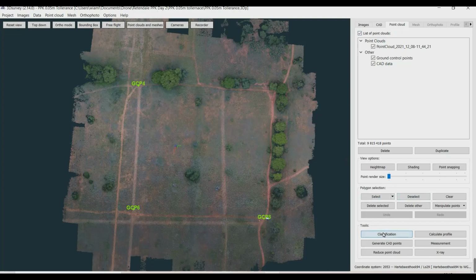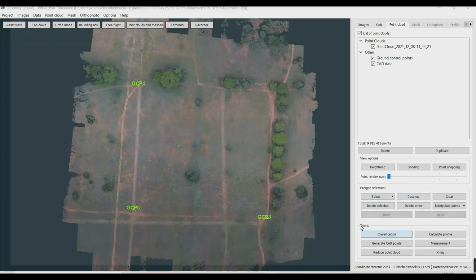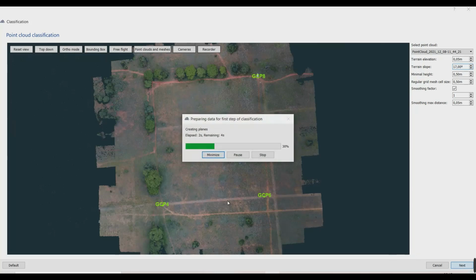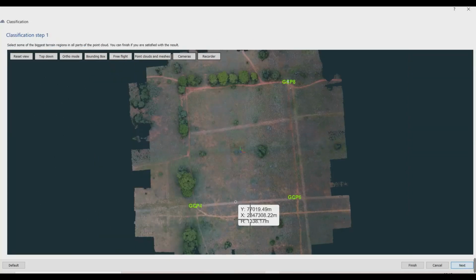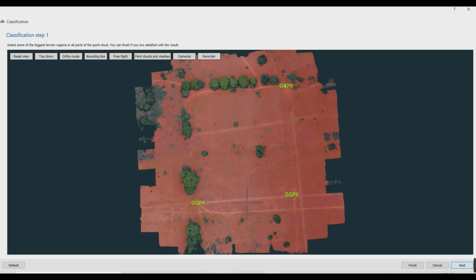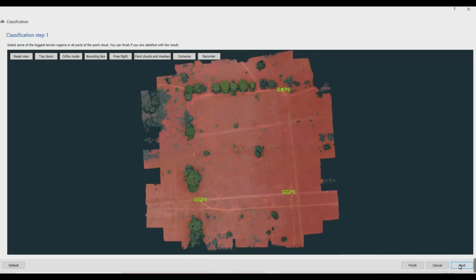So we know that our PPK data is definitely correct, and we can go ahead and do a basic classification. So we'll do this classification, and I'm just going to make it a little bit less to 17. Say next. Right, click on my ground. As you can see, my classified section, which 3Dsurvey sees as ground, is all selected in red, and everything that it does not recognize as ground, it is still in the normal color as was generated by the point cloud. So this is good, and we can go ahead and say next.